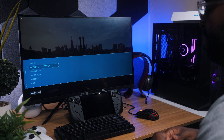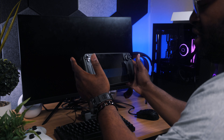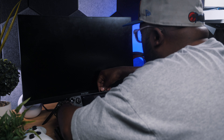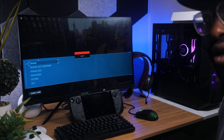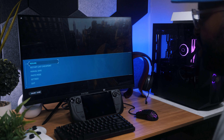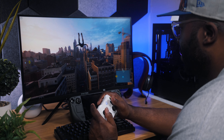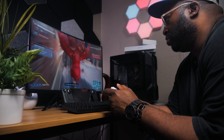If there's a game I want to play with keyboard and mouse, I have that option. Or I could take the Steam Deck with me and unplug it seamlessly — just pulled it out right there on the Steam Deck. Let's plug it back in and see how long it takes. A couple of seconds — maybe about five or six seconds — and now I'm just back playing, having a good time.